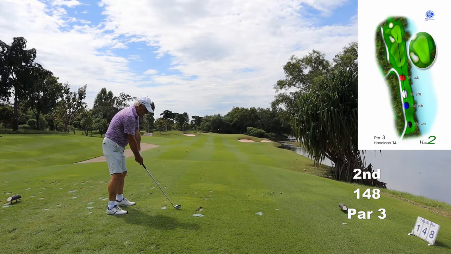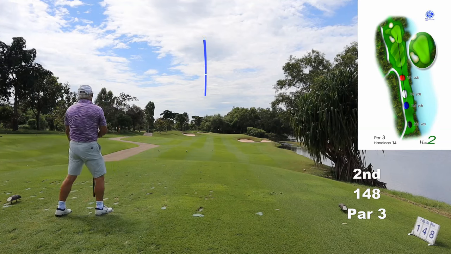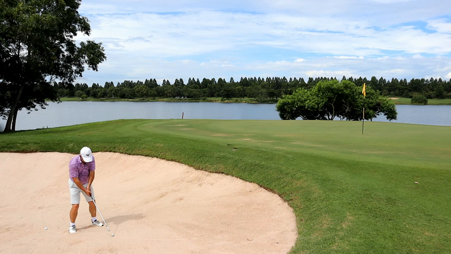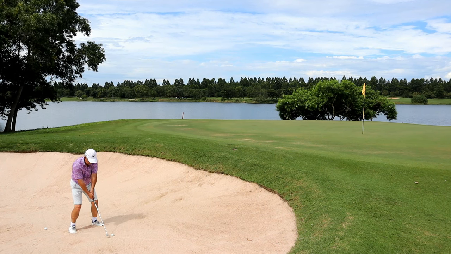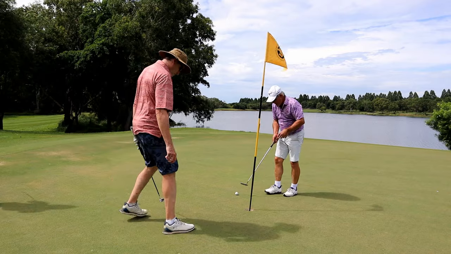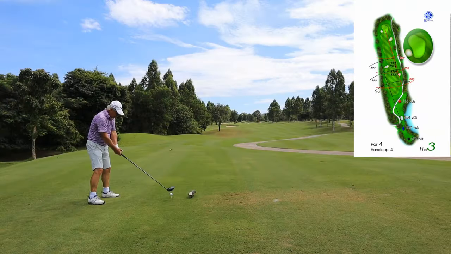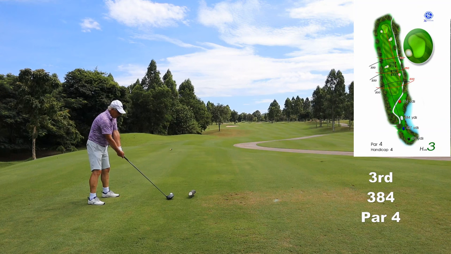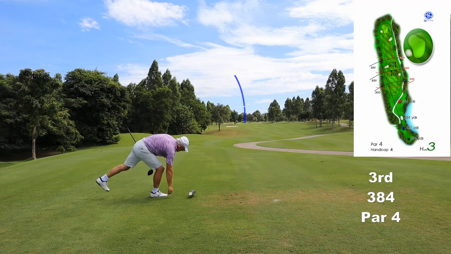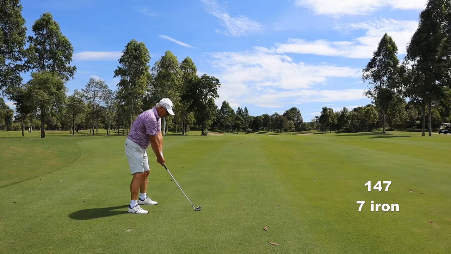Par 3, sand, water right, sand left. Oh, left. Get down, get down. The best way of aiming is to pick a target as far away as possible and then hit it over a spot in front of your ball. And that's what I do, I ignore the bunker on the left, I'm looking at the bunkers way in the distance.